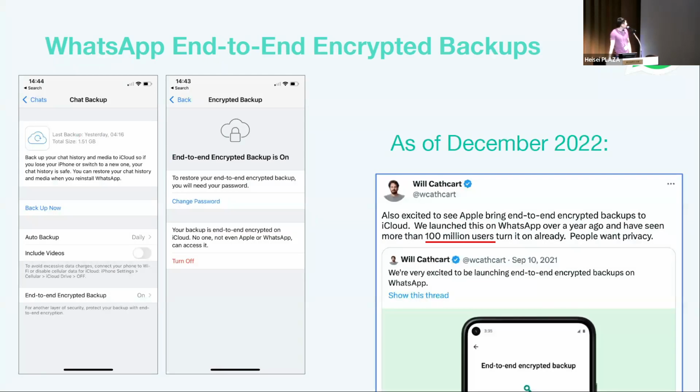Okay, last slide, just want to wrap up. As a summary, we've enabled end-to-end encrypted backups as a feature for WhatsApp users. This feature uses a combination of HSMs plus the OPAQUE protocol for password-based authentication. At the end of last year, over 100 million WhatsApp users had enabled end-to-end encrypted backups, which is a number that surprised me for sure. Right now you can turn this on if you navigate to the chat backup page under encryption settings. It's an available feature for everyone. All right, thank you.